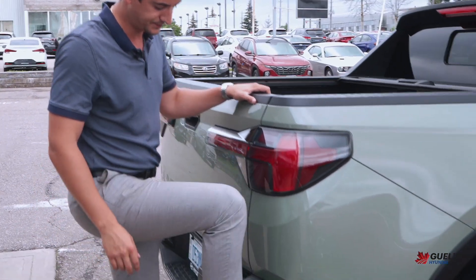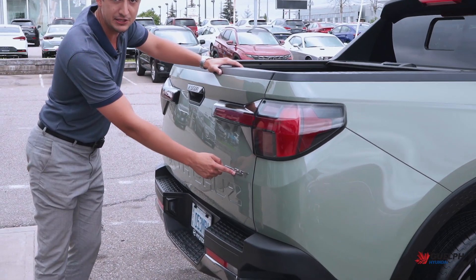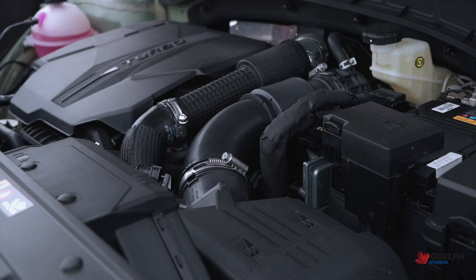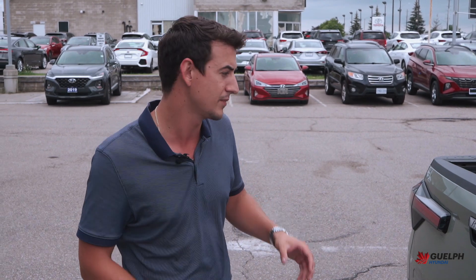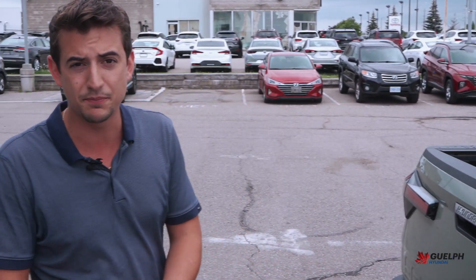We also have our side steps here. Big news for this vehicle is the powertrain. Underneath the hood is a 2.5-liter turbo — that is the only engine, exclusively for the Canadian market, with all-wheel drive. This vehicle has 281 horsepower and a massive 311 pound-feet of torque. Not only is it quick using our 8-speed dual-clutch transmission, it can also do a lot of towing. This vehicle is rated up to 5,000 pounds of towing, and our payload is in and around that 1,700-pound mark. So a trip to Home Depot or the garden center can easily be done with this vehicle.